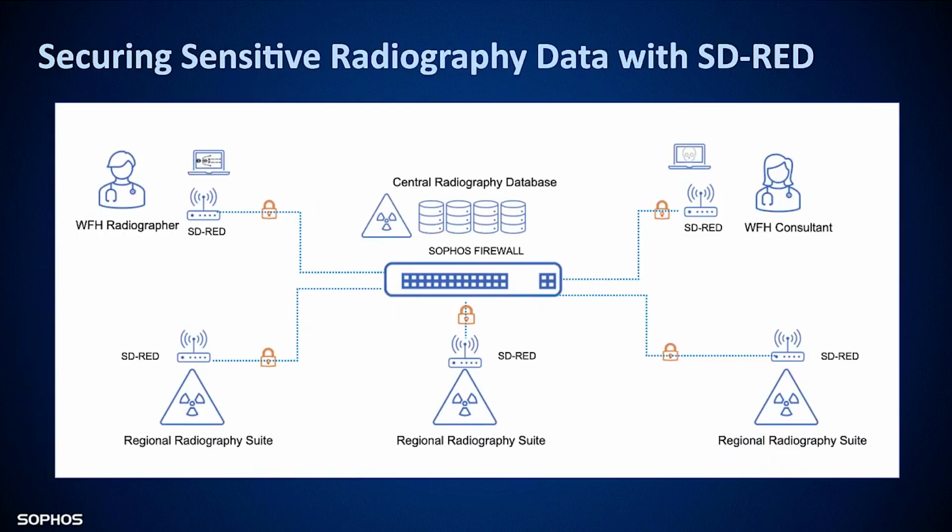right, all that communication. And this gives another overview here of how that SD-Red device could be used to help support dispersed teams and clinics and such. And you can see where, again, you just drop in these SD-Red. They're small, little, inexpensive boxes, and again, they create that automatic tunnel back to the firewall. In this case, you can see a firewall protecting the database, and then you can see all these remote sites or clinics with that always-on secure connection.